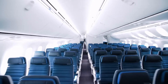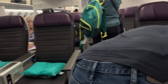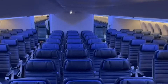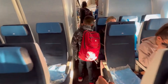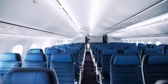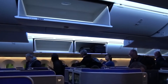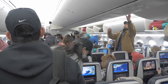Starting with the cabin's physical dimensions, the 787-10 boasts an impressive width of 18 feet or 5.5 meters, which is a fundamental factor in the cabin's spacious feel. The cabin height, at 8 feet or 2.44 meters, contributes to an open, airy atmosphere further enhanced by the aircraft's unique architecture. The layout, typically a twin-aisle configuration, allows for optimal movement and flexibility in seating arrangements. The cabin can accommodate up to 330 passengers, though this varies by airline configuration. The overhead bins are larger than standard, allowing for more baggage space per passenger, improving the boarding process and reducing the need for checked luggage.